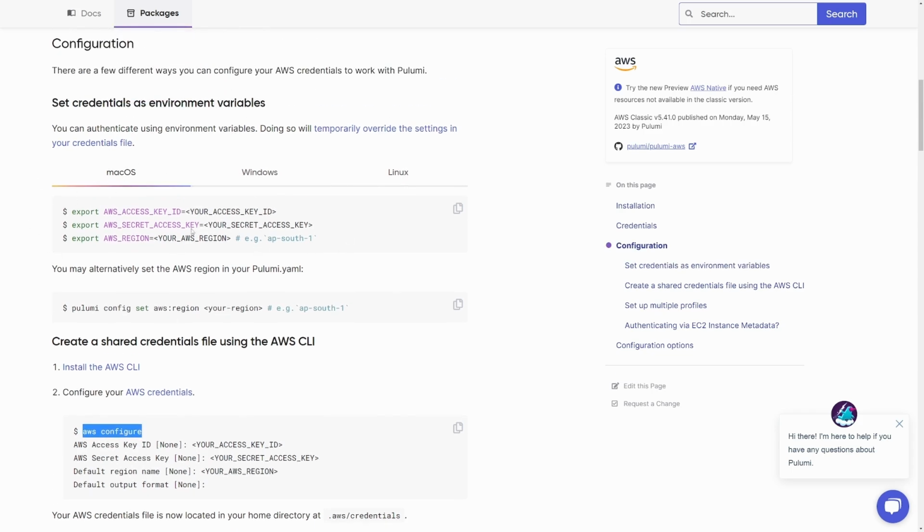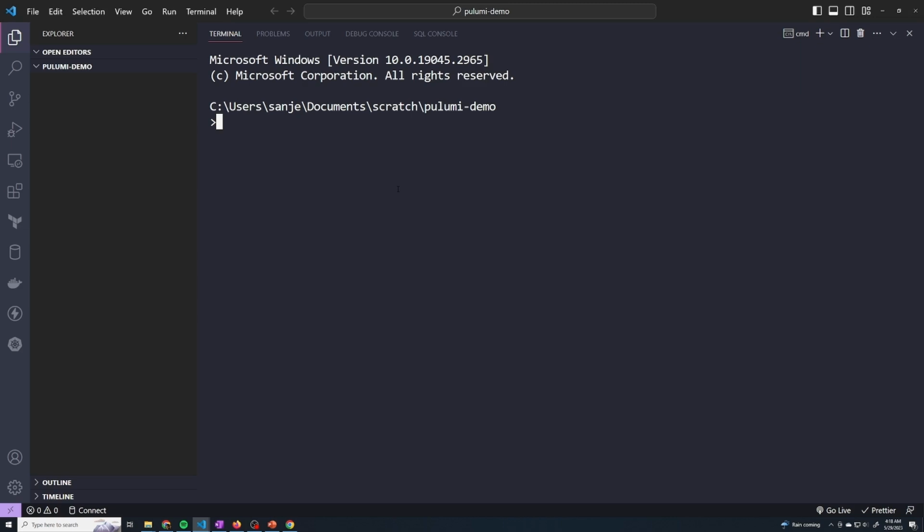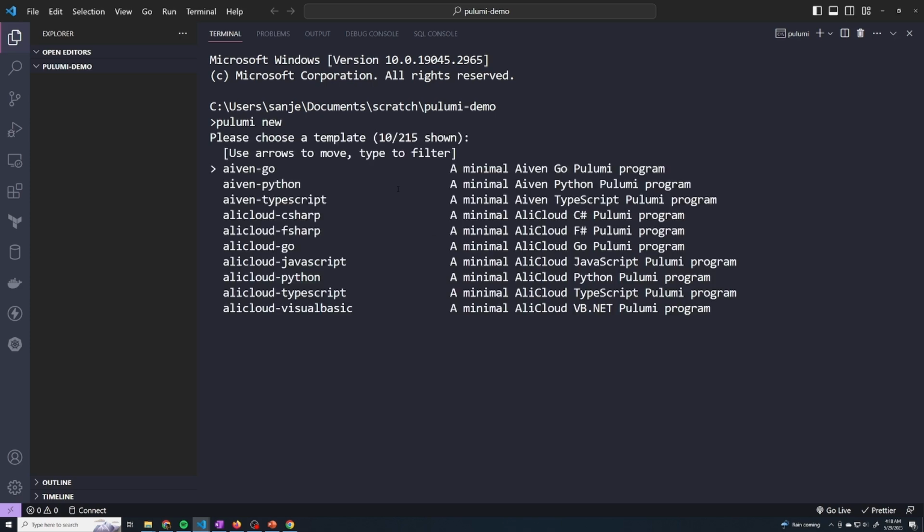So the next thing that we want to do is bootstrap our project. And so Pulumi makes this very easy. They have this command called pulumi new. So we're going to run this command, and you're going to see that we can select which cloud provider we're going to be using as well as which language. And that's going to set the basic configuration up for our project so we don't have to worry about this. So I'm going to do my project in Python, and this is going to be working with AWS. So I want to look for aws-python.